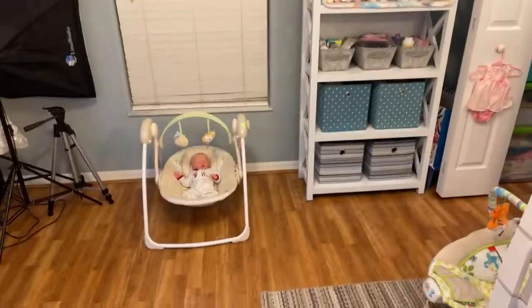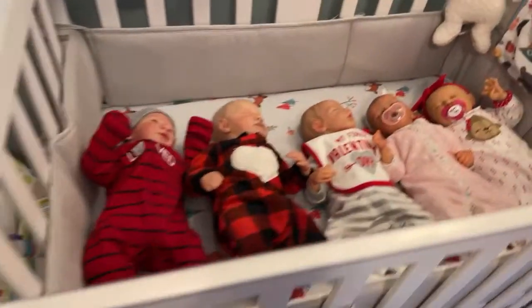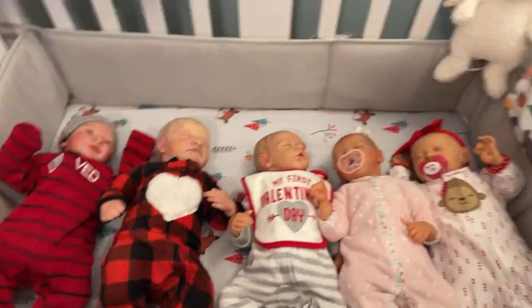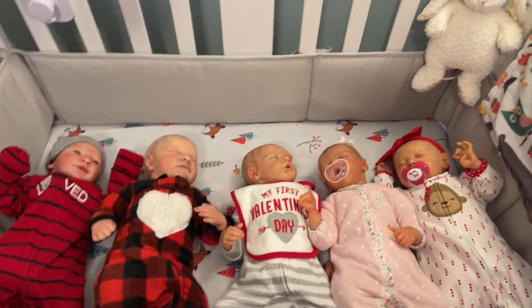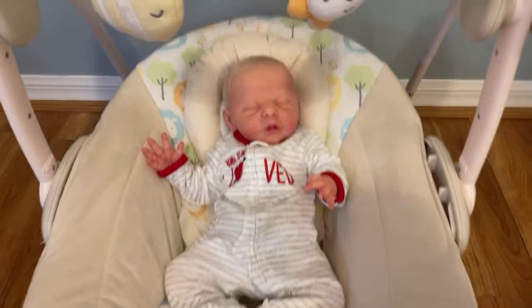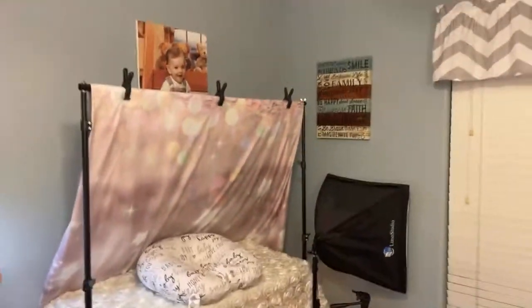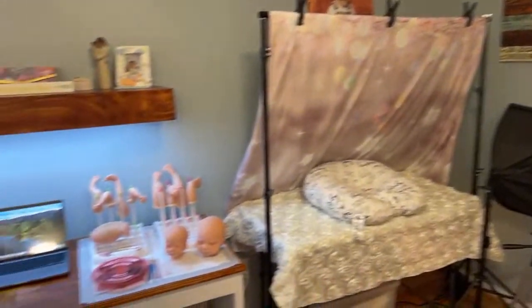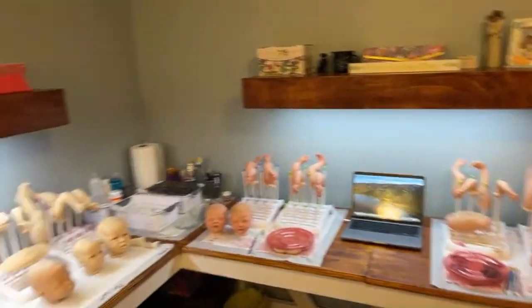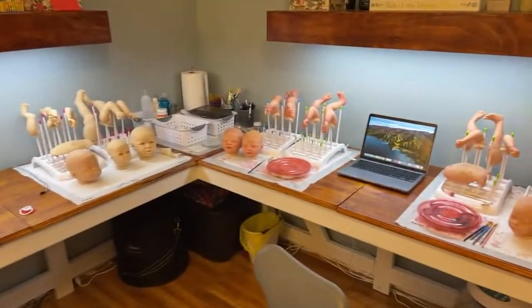So this is where I keep all of the babies. This is where Rylan's chair is, but I have the crib full of babies. This is my collection. This is my personal collection. And I've got a little silicone baby over here. This is baby Nathan, and he's the newest one in my collection. And I'm holding baby Rylan right now. But this is my photography studio area over here. And then we have the art studio on this side in this corner. So as you can see, I'm working on a lot of babies right now.